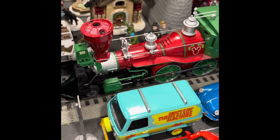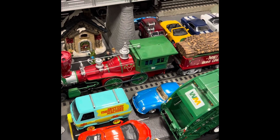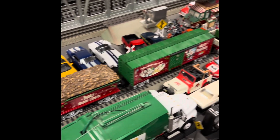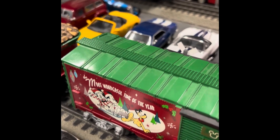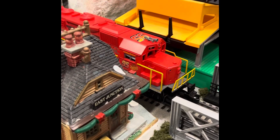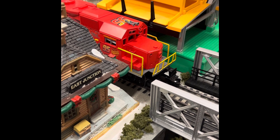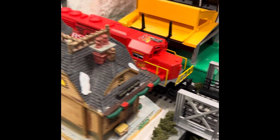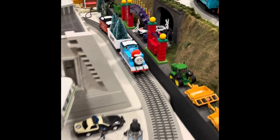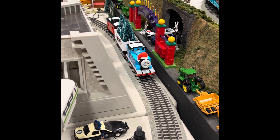I have this Mickey Mouse 440 steam locomotive with this consist, better known as the Lionel Mickey's Holiday to Remember train set, which is a very nice holiday train set. I have the Polar Express train set made by Lionel, which is also very nice. I have this Lionel Lightning McQueen GP38-2, which is also a very nice locomotive. I have this Lionel Christmas Thomas train set, which is another very nice holiday train set.